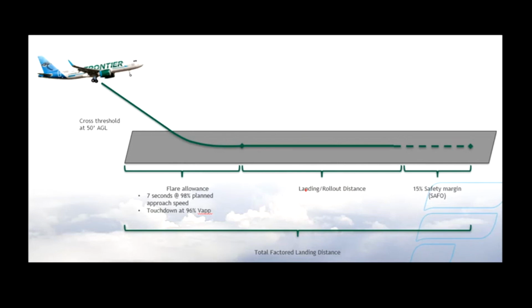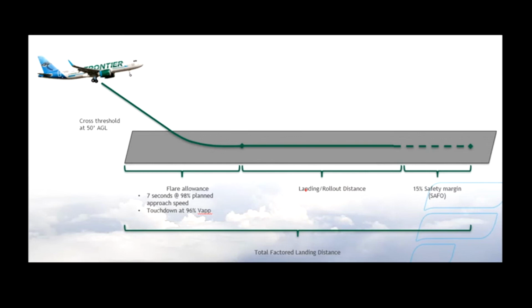Interestingly enough, when Airbus was certifying the NEO, they actually were a little bit farther. If I remember right, it was around the 2016 time. They updated their landing performance to be specifically more accurate on the flare distance, to a point where it was enough to have the flare distance, the landing distance rollout, and the 15% safety margin. So because of that, we're going to align with what Aerodata is already calculating when we do landing distance performance. It's going to have the calculated unfactored landing distance plus the 15% SAFO, or what I like to now call the safety margin factor.